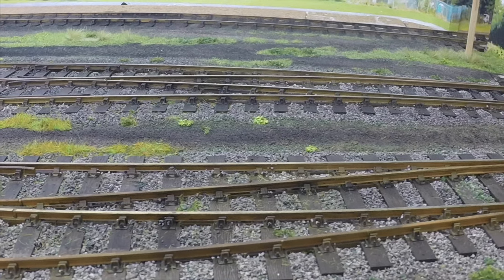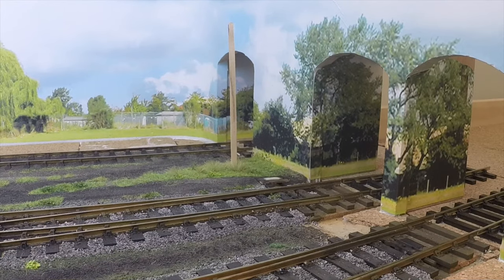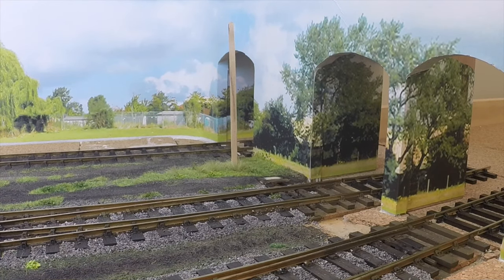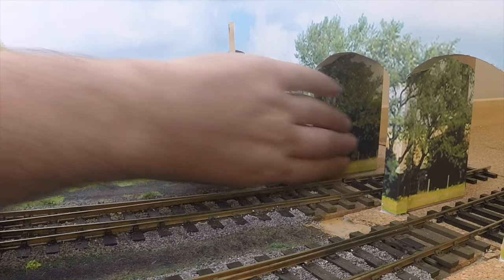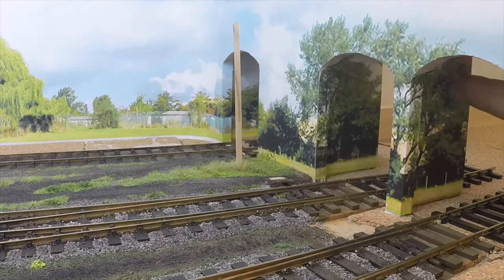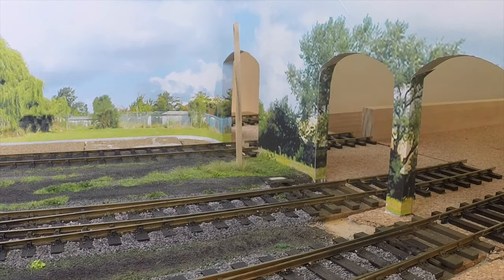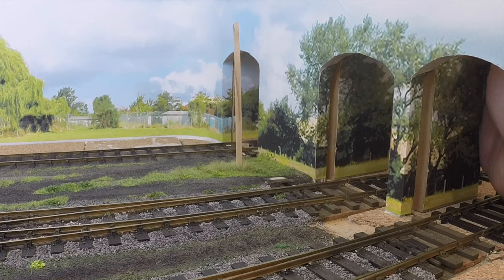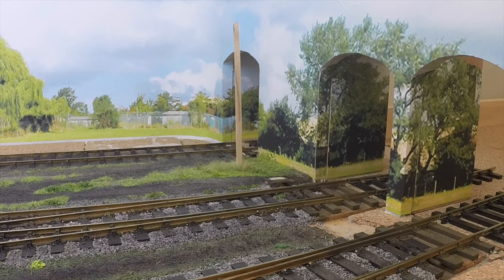We'll take you around the backscene and bring you over here, where you've got the three arches into the fiddle yard. The cut-out areas I've just stuck here - I've made a little board section that just slots in there, because otherwise it's very slim and it blends in just a little bit better. So it's never going to be perfect, but generally that very corner of the layout isn't the main part that you would look at.